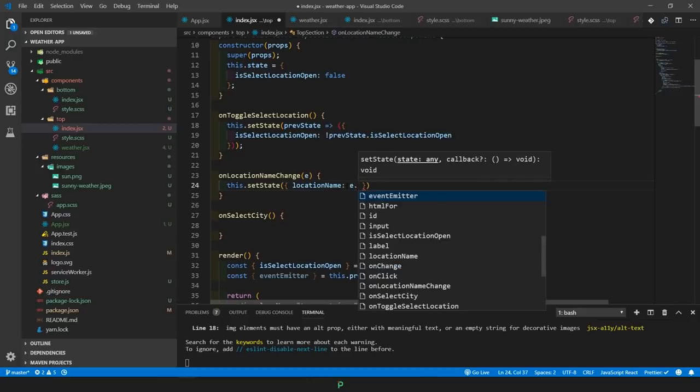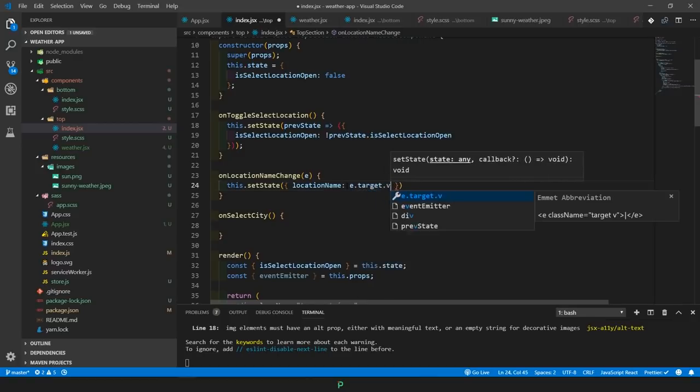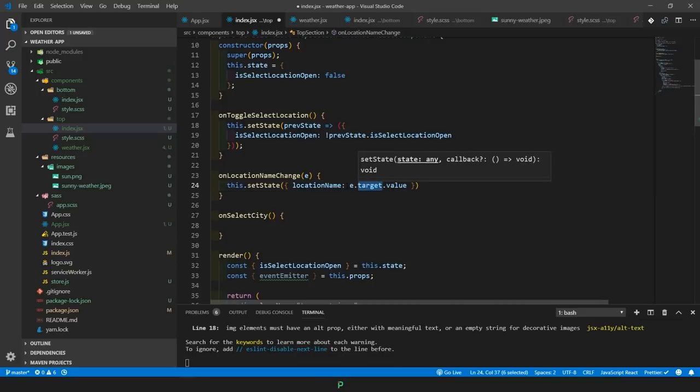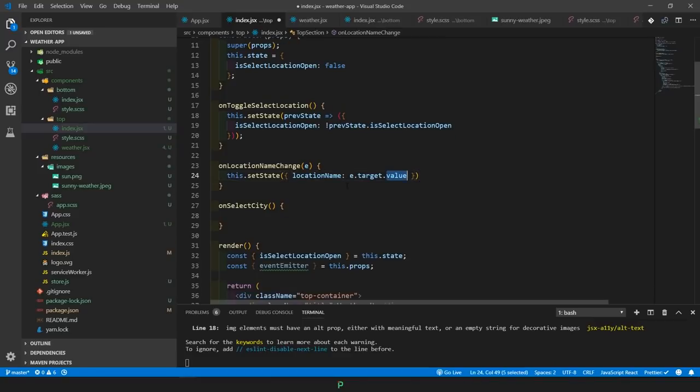It's going to be e.target, and I'm just going to fetch the value from the target. Target is actually representing the actual HTML input element, so it's the reference of it, and we can just access the value of it, the current value of it, at the time of receiving this particular event.